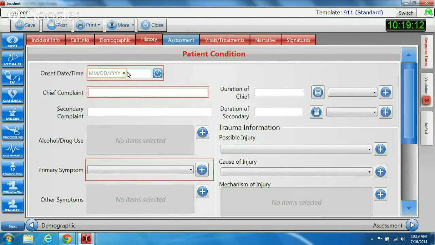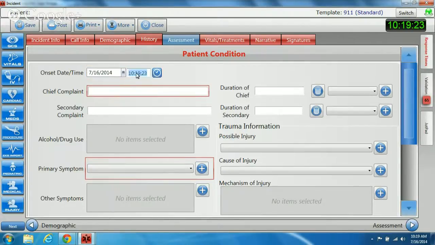Well, yeah, we could put 3 weeks ago in here, but what prompted you to call today? "Well, overnight it really got bad." What about the time? Was that midnight, 3 o'clock? "Yeah, it was about 3 o'clock." So today at, let's call it, 0300. And what was the problem again? "My tooth really hurts."